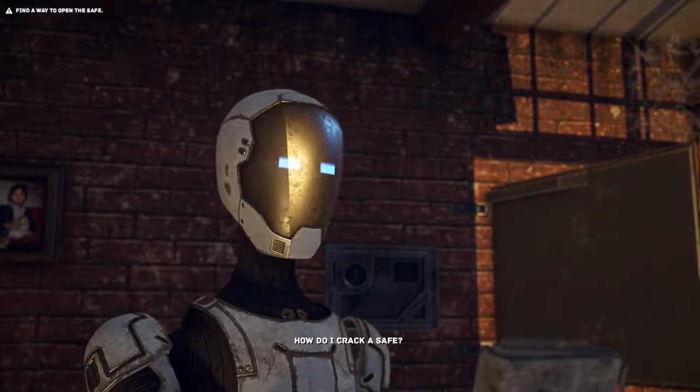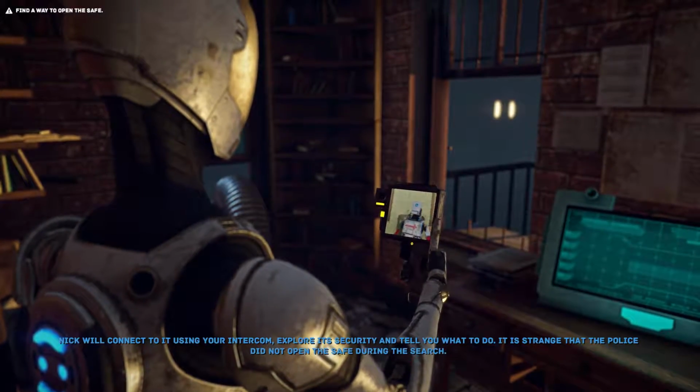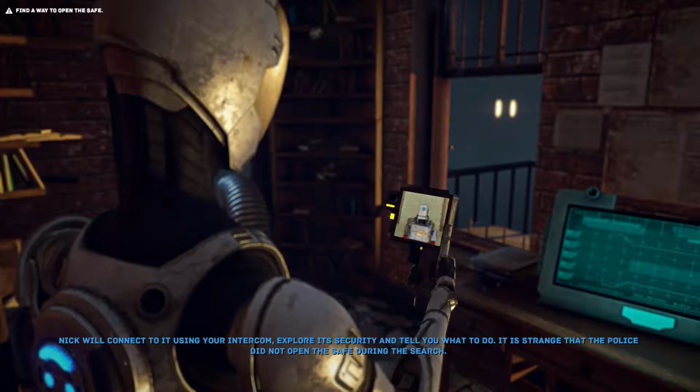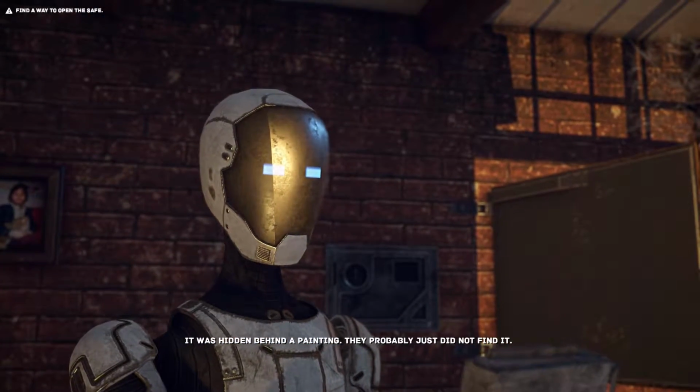How do I crack a safe? Nick will connect to it using your intercom, explore its security, and tell you what to do. It is strange that the police did not open the safe during the search. It was hidden behind a painting. They probably just didn't find it.